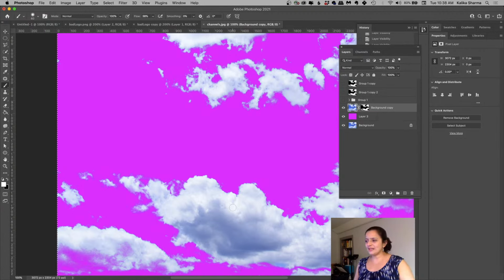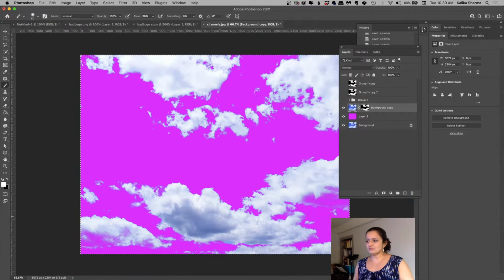But if you are planning on using this type of technique, and you're going to put these clouds on a different background, just make sure that you adjust the color of the clouds to match the new background. For example, if I wanted these clouds to be on this magenta background, they still have that blue color cast.